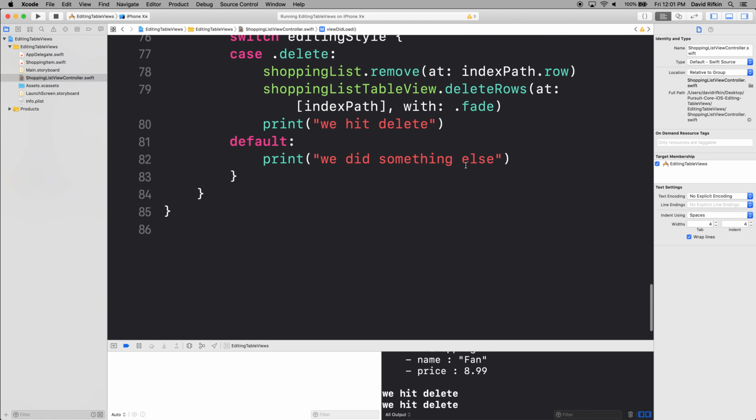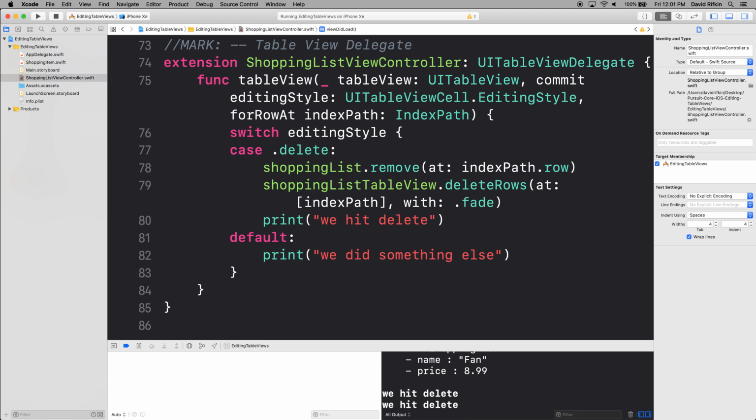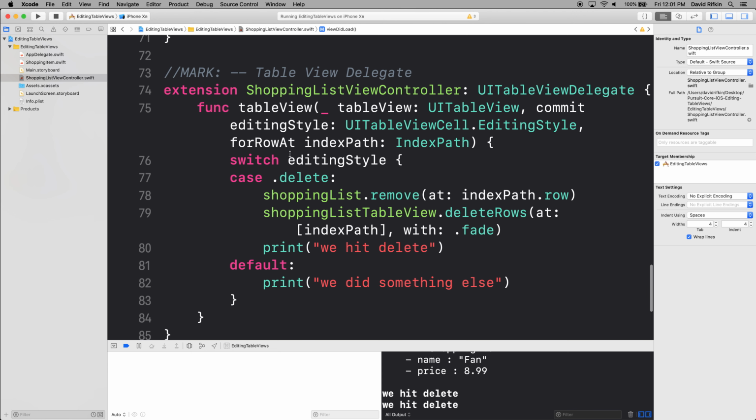Cool. Let's take a break. After the break, we will learn a little more about this, but I think ultimately the big things to know are there's an editing mode for table views. We can pick up the action and the type of action in editing mode with this delegate function.